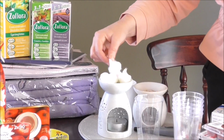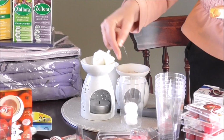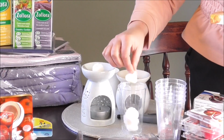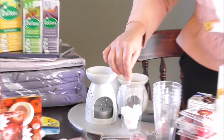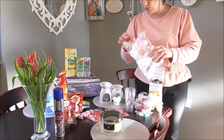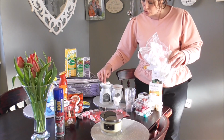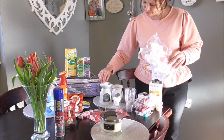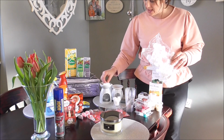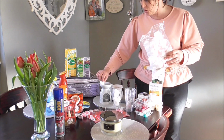So here we go, look. It's absorbing it, and we're going to just pop it in this cup because we're going to chuck this cup away after. There you go. It's just absorbing it all now, look. So you don't have to worry about blocked sinks or setting your bin on fire because you're putting hot wax in it. And there you go. Just some cotton wool balls, they're only 80 odd pence from Home Bargain.